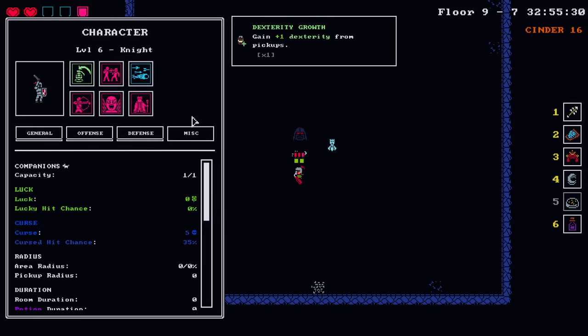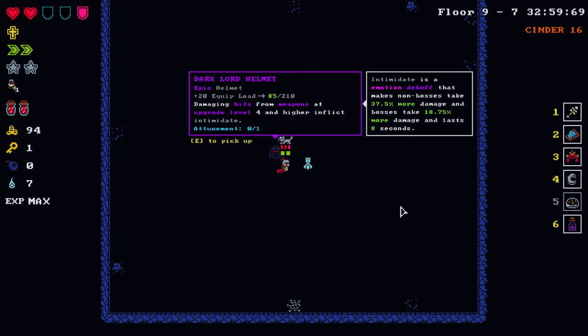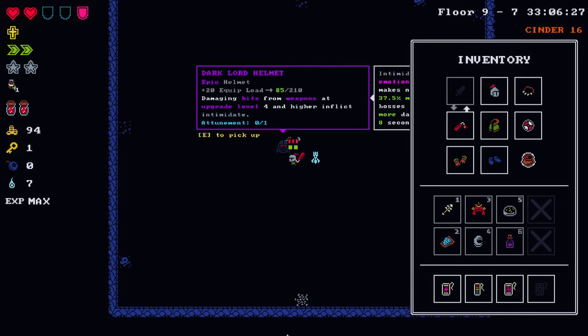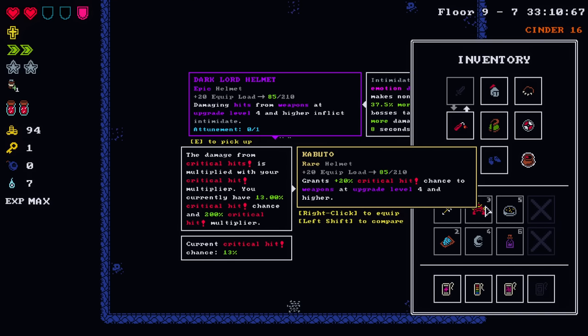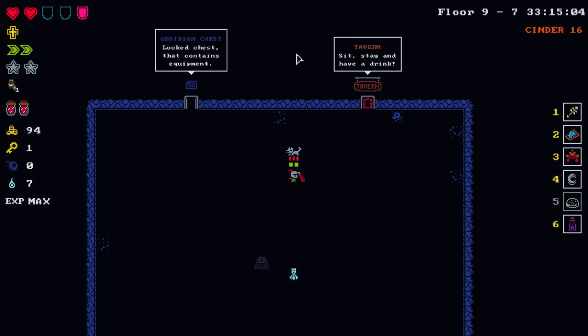20% crit chance? I mean, the crit chance just plays so far into the cast on crit, though, that I think it's better... Makes non-bosses take 37% more damage. And bosses take... I mean, that's not bad. But I actually think the Kabuto makes more sense with my current build.